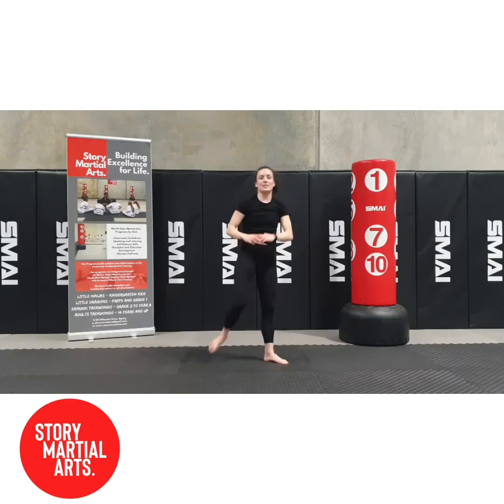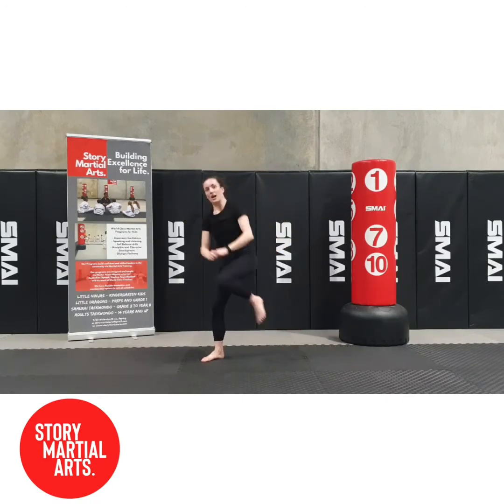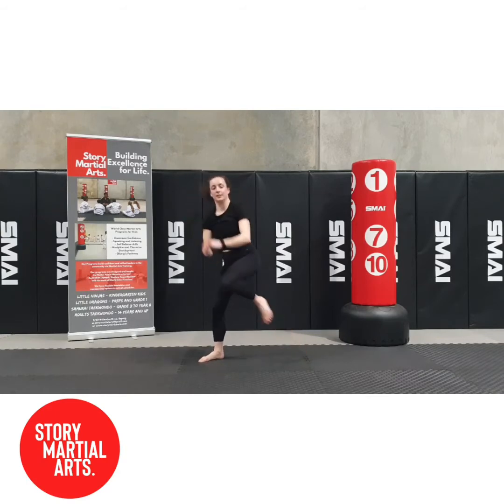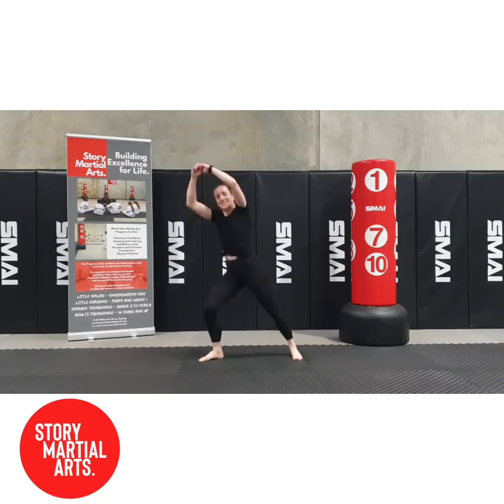5, 4, 3, 2, one, switch it to the other side. Let's go, other leg now. High knees. That's it. Keep going, keep breathing. Push those knees up. 15 seconds down, 15 to go. Then you get that 30 second breather.